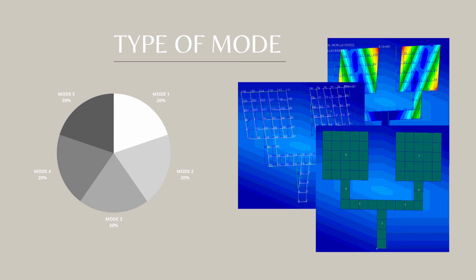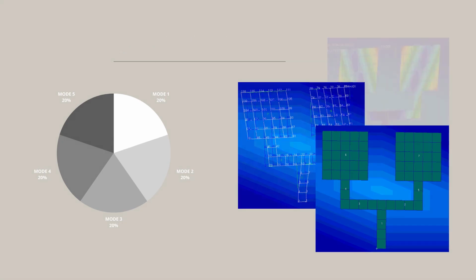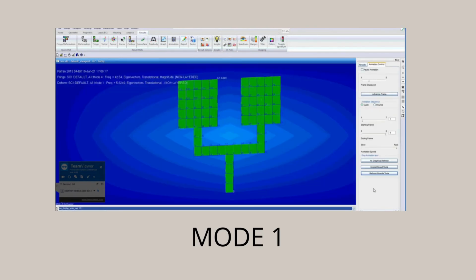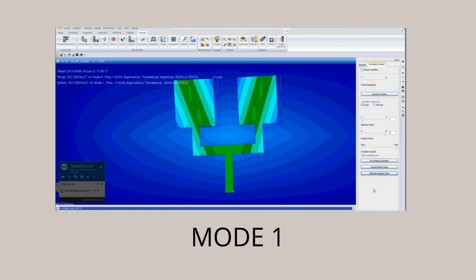Basically, the mode is about how the system reacts when a force acts on it. It is like how the system moves, how it bends, how it twists, and all that. So this is the result for mode 1 of the billboard. As we can see, the system moves, bends and twists like that.